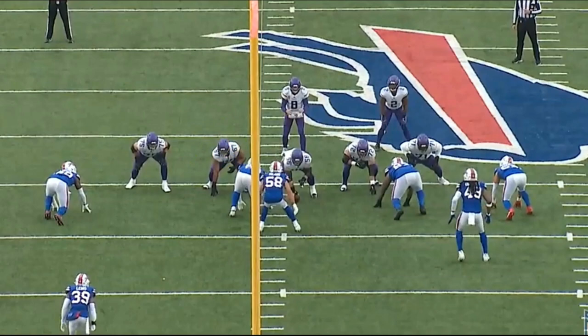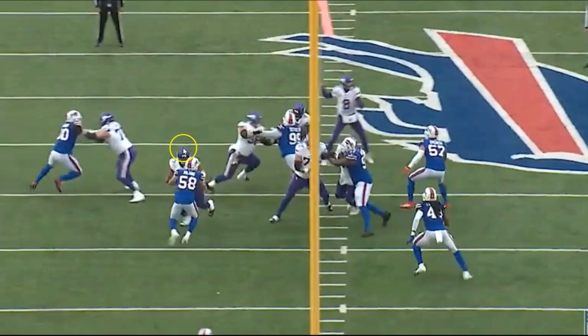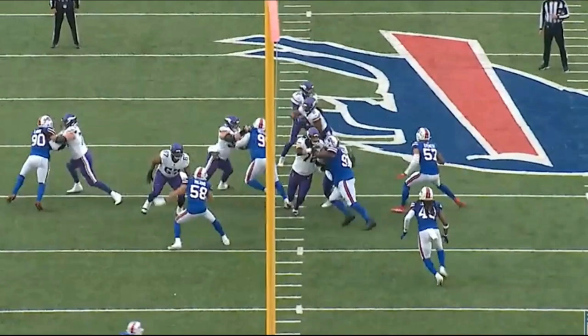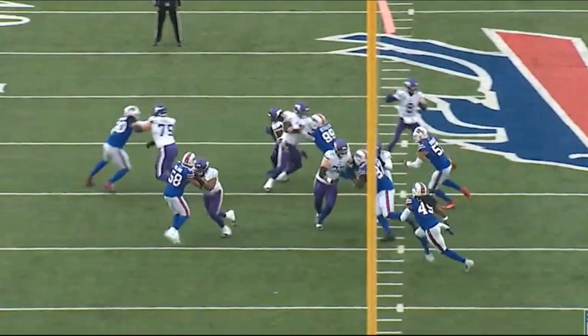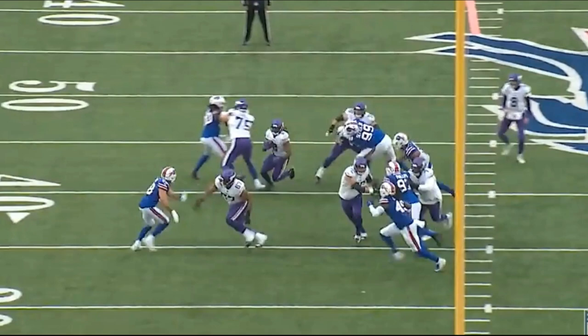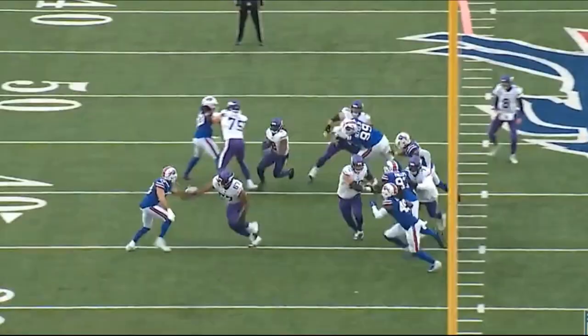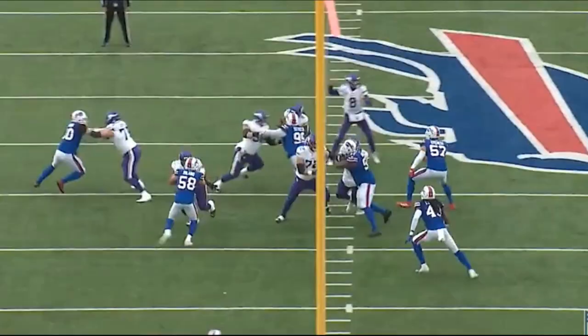Aside from Bradbury, watch Ed Ingram. He does a really good job making contact with the linebacker — and it's not just making contact. Note where he's making contact with number 58, how hard he's able to hit him, and where he moves him to. That's a really nice job showing the strength and ability to take a defensive player and move him against his will. Ed Ingram has no issue moving number 58 here. That's a really nice job.